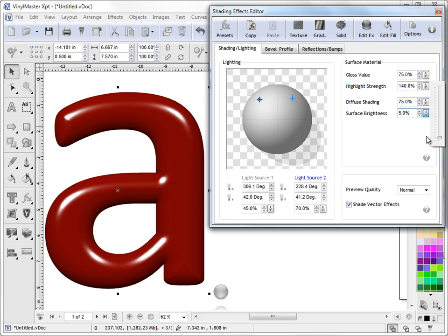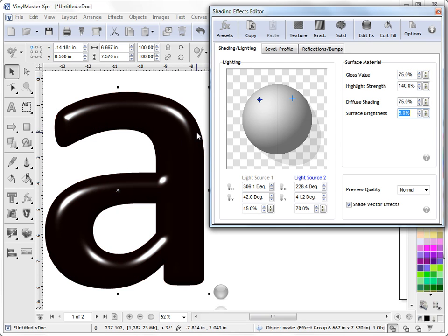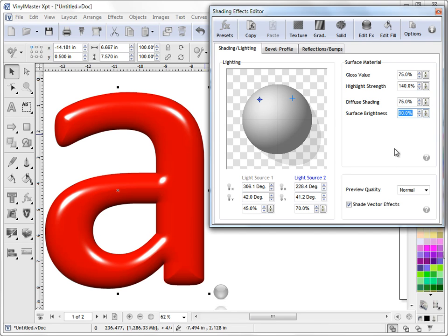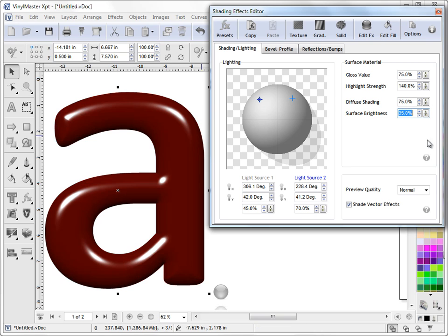If I set that right down, you'll see that the color almost goes completely out of the object, and the actual intensity of the brightness of the job is very little. If I bring that right up, it now looks like there's a spotlight on it. It's much, much brighter. So you can significantly influence the look of the effect, its saturation, so to speak, by adjusting the surface brightness. And again, it's a matter of experimenting with that to see how this affects your particular job, but here I'm just showing you how it affects this particular one.